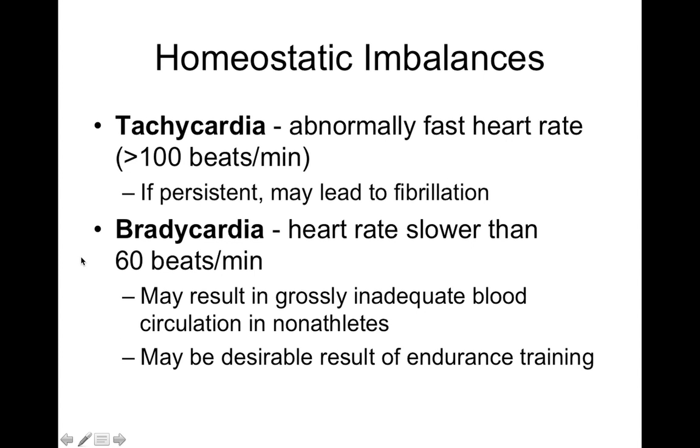Now, we mentioned earlier how there are different terms to describe a heart rate greater than 100 beats per minute or less than 60 beats per minute. If it's greater than 100 beats per minute, we call it tachycardia, and that's an abnormally fast heart rate. And bradycardia is a heart rate slower than 60 beats per minute. They're not necessarily always pathophysiological conditions, but they're just terms to describe the resting heart rate of an individual. If your resting heart rate's 140, you just call that tachycardia.